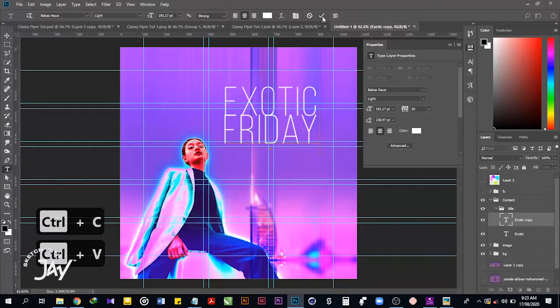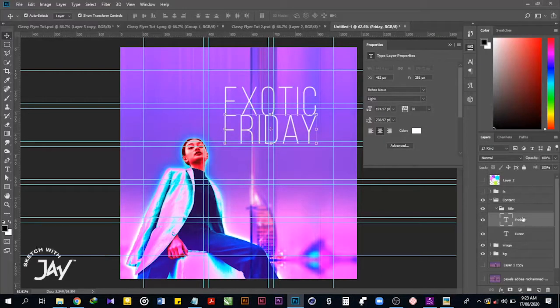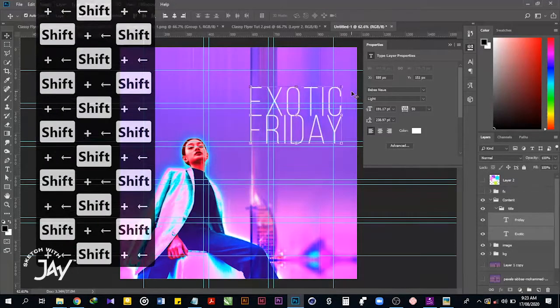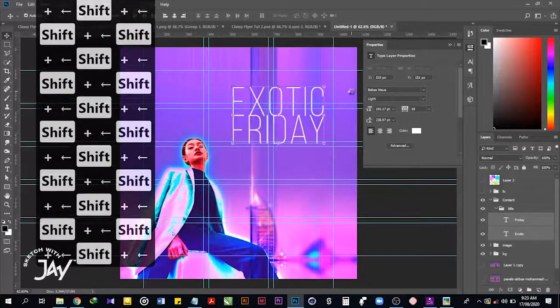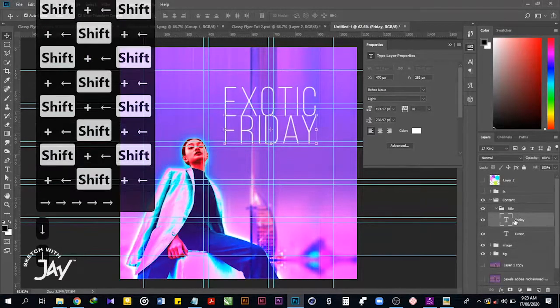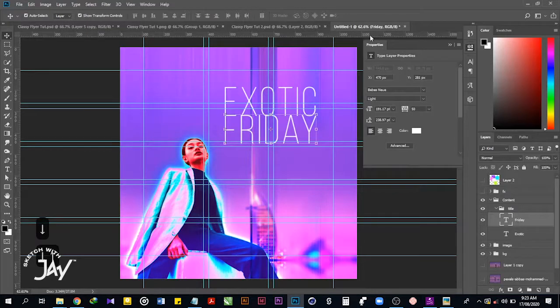Yeah, Friday. Okay, and I'm going to change both of them to side alignment, then realign them again. Alright, I think I'm going to leave it there.